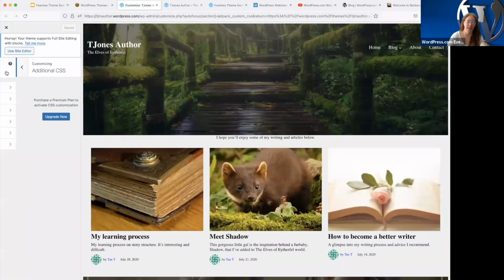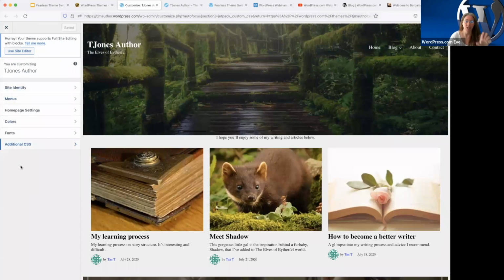is we have no widgets here. Okay, there is no widget section. So if I had widgets on this site, you're not going to be able to access them at all. They're not deleted because they're still in the other theme, but you're not going to have access to them through this theme. Okay. So if that's the situation, what I would recommend is just write down a list of what are the things you have in the sidebar. What do you have in your footer? And if you end up in a theme that does not have those pieces, at least you know what they are. And now you can look at rebuilding them.